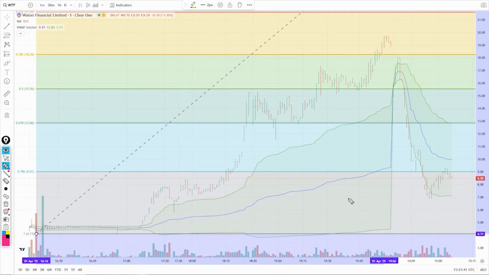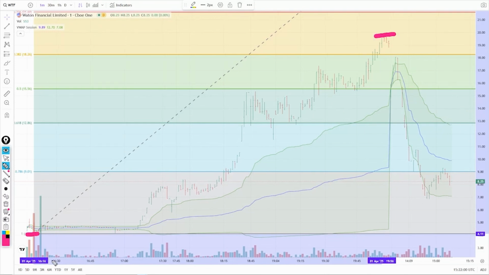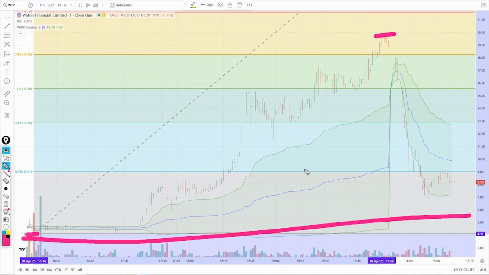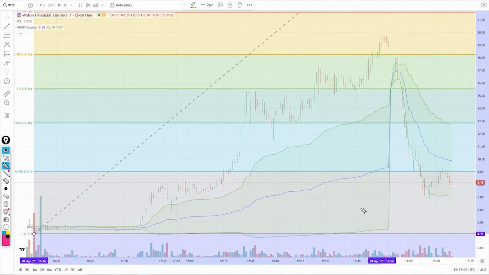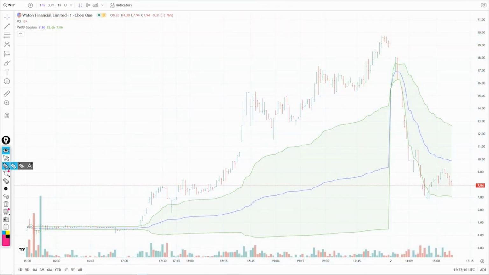But I just wanted to point out the ridiculous moves that we've seen, right? In no way am I endorsing this type of trading. It's just, for me, madness. The lack of liquidity just doesn't make a lot of sense. But I just wanted to show how dramatic a move. Stock going from $4 to $20 in its first trading day. It's pretty ridiculous. And now it's not giving it all back yet, but it's giving back a good chunk of it. So where does it go after this? I don't know. But again, another case where these recent IPOs are just going absolutely bonkers.